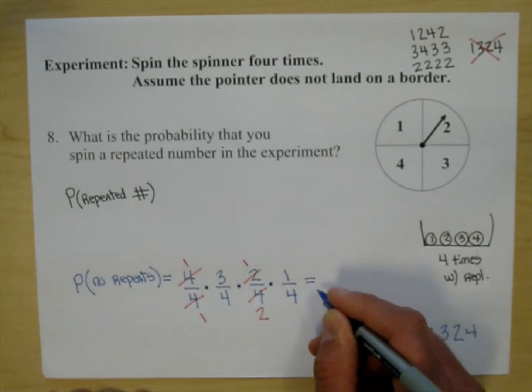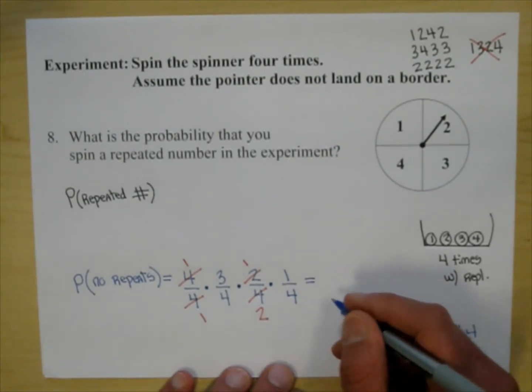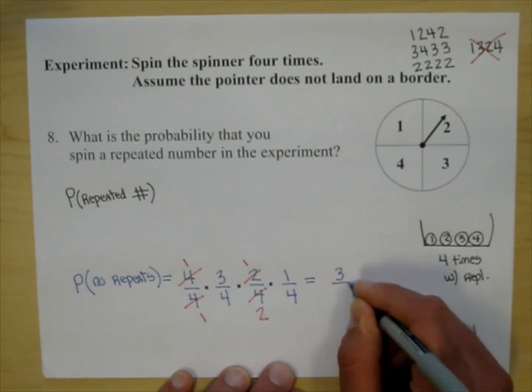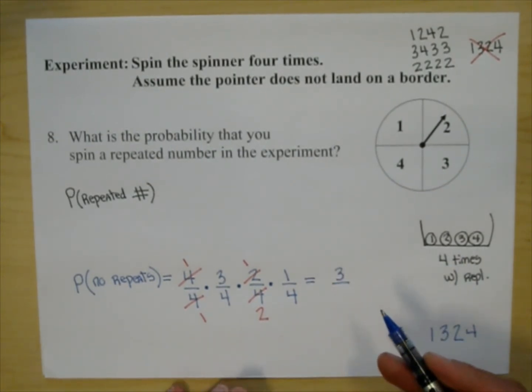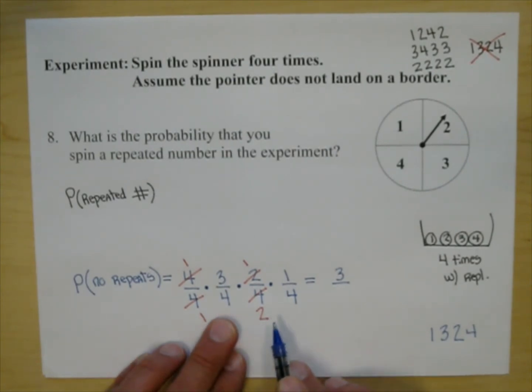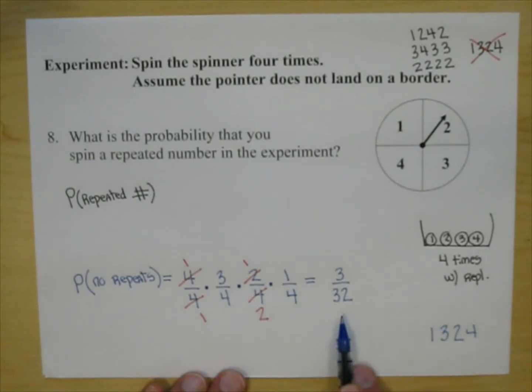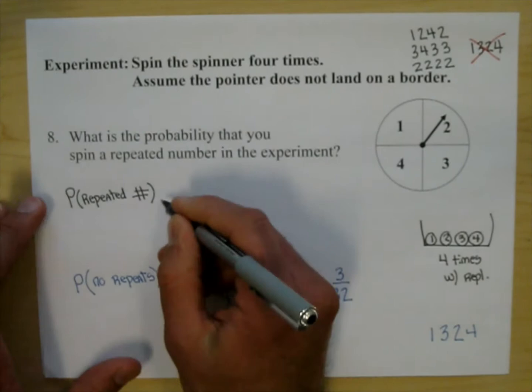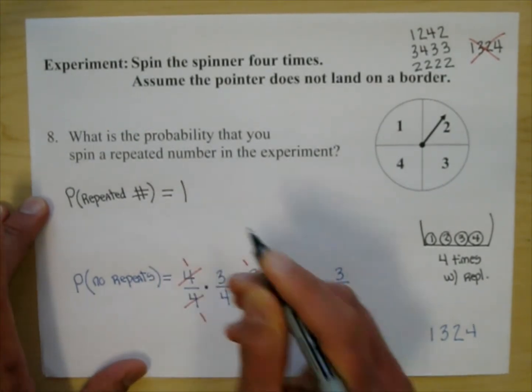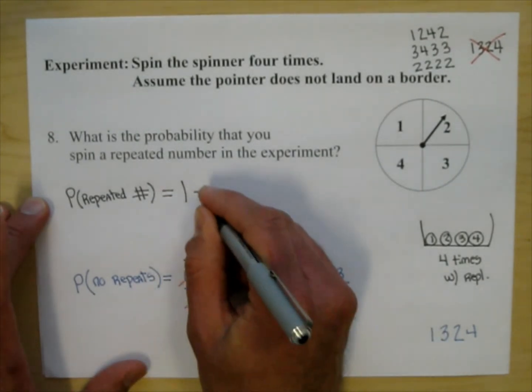So it looks like my top is going to be 3, and the bottom, see, I could be saying numerator and denominator. Shame on me, I'm a math teacher and I'm saying top and bottom. So let's continue. The bottom will be 8 times 4, which is 32. That's my complementary probability, and the one that I want is the probability that's going to be 1 minus that.